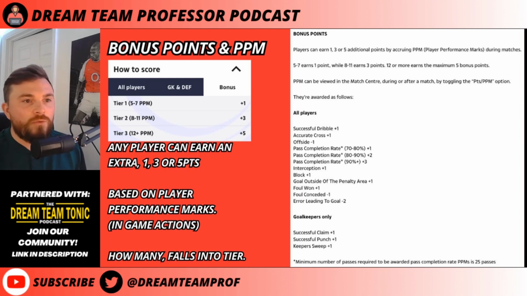An interception will get you a mark. A block will get you a mark. A goal outside of the penalty area, a foul won, will both get you a mark. If you concede a foul, you'll get a -1. And if you commit an error leading to a goal, you'll get a -2 mark. So these can go up and down throughout the game.